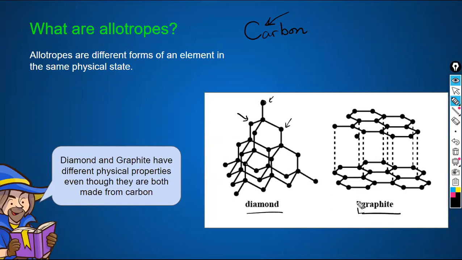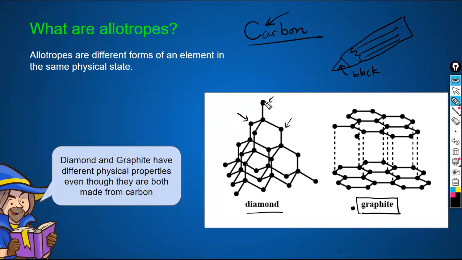Do you all know where you can find graphite right now in your room? Where can you find graphite right now in your room? Your pencil tips. This is supposed to be a pencil. I think I did an okay drawing of a pencil there. The tip of your pencil, which is black, is made up of graphite. And graphite is made up of carbon atoms.